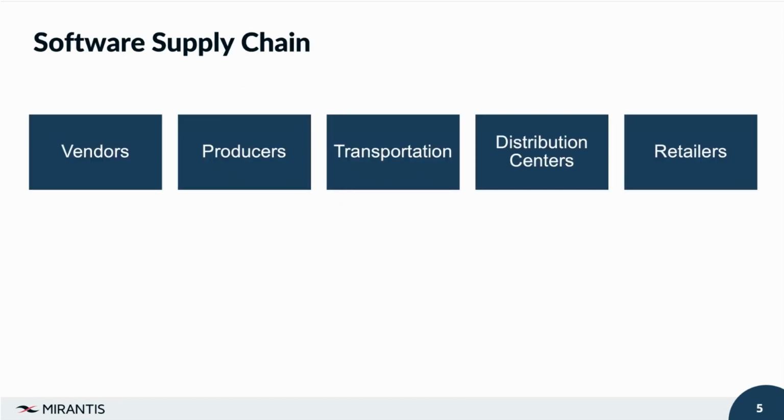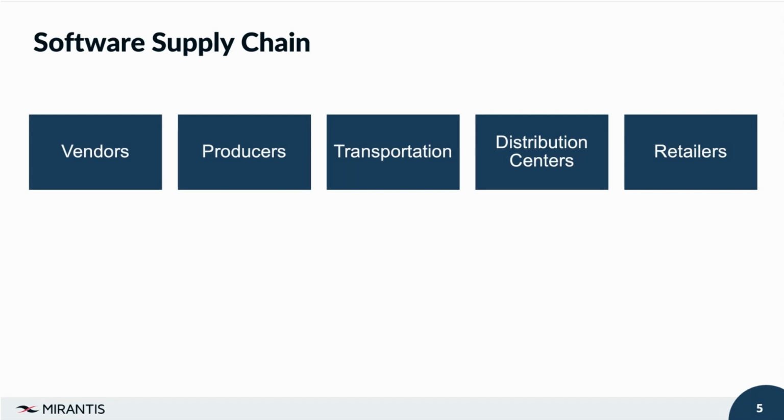Our topic for today really is about the software supply chain. What is the supply chain? What extent does it cover? Traditionally, the concept of supply chain comes from manufacturing and logistics businesses, where it is the activity of your vendors, your producers of goods, your transportation to your endpoints, distribution centers, and then all the way to retailers. Now, when you take that into software, there are, of course, parallels that we could apply, right?